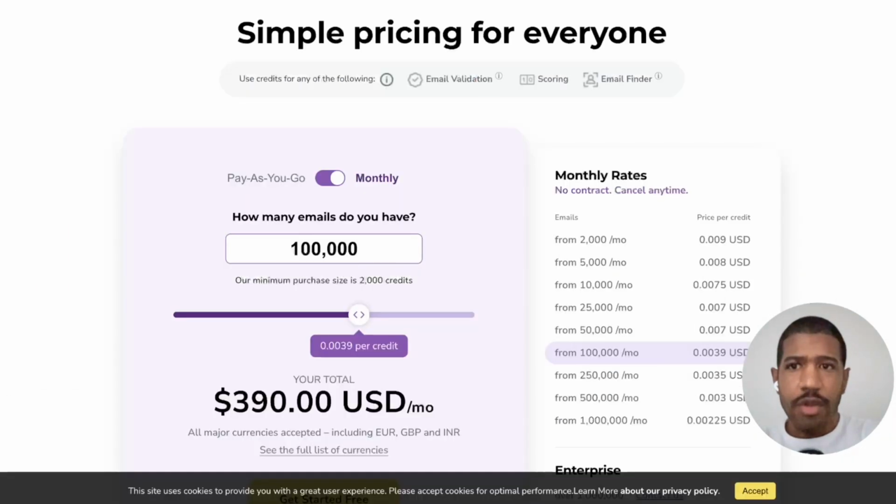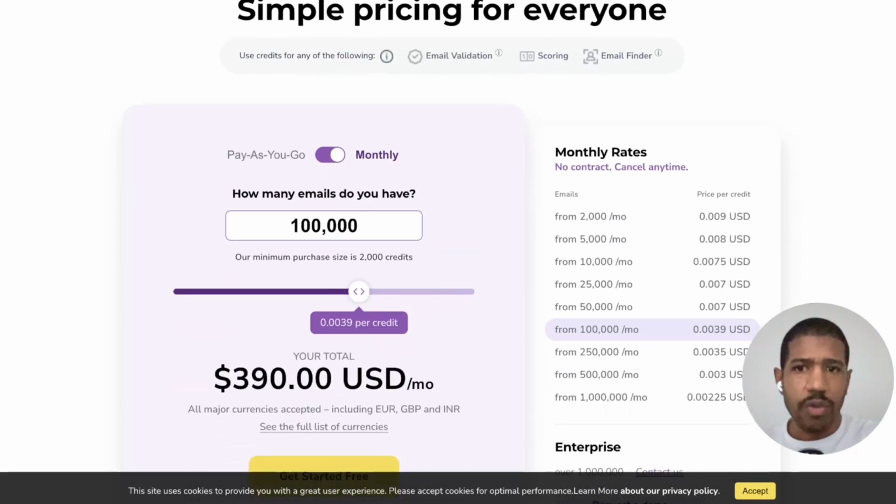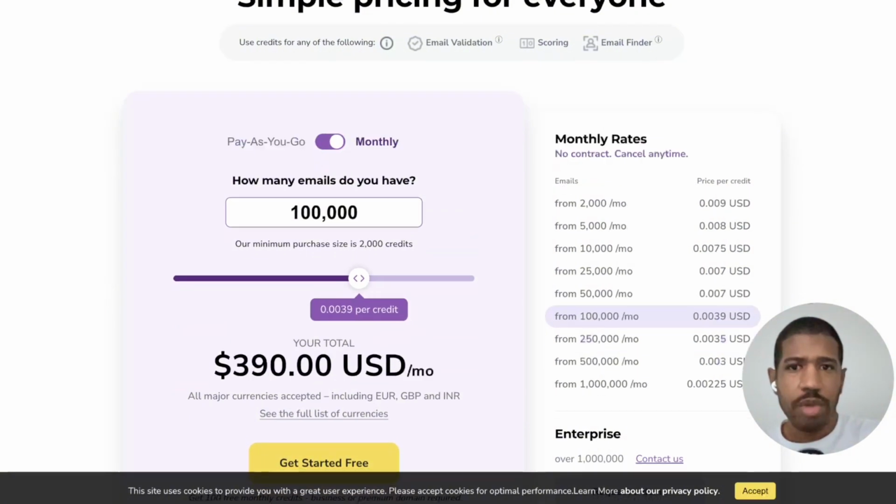So one of the more popular ones is Zero Bounce, and rightfully so because they're really good. But let's just look at the pricing here, right? So I'm going to put this to monthly, and we are sending anywhere between 30,000 emails a month, something like that, maybe a little bit more.